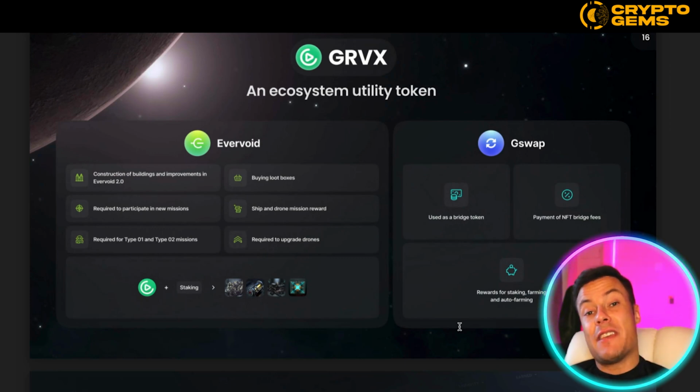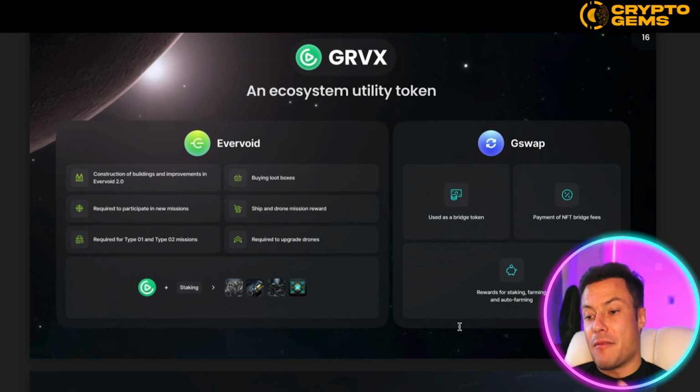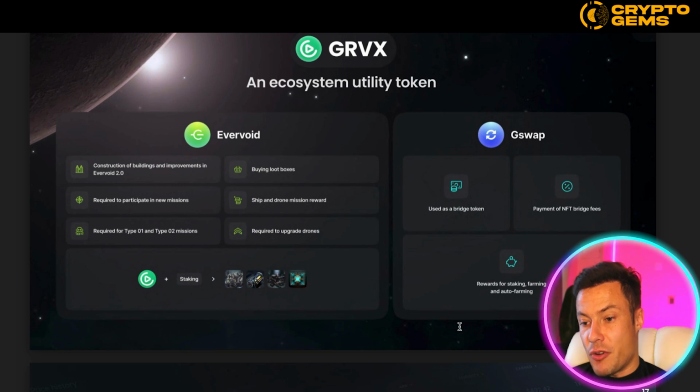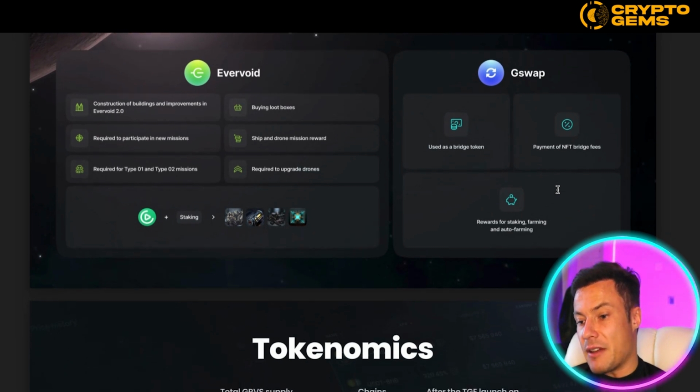And the GRVX, rather than the GRVS, which is the governance token, the GRVX is the utility token, which can be used in Evervoid game and GSwap, for construction of buildings and improvements in the Evervoid game, required to participate in new missions, buying loot boxes, ship and drone mission rewards, and then in GSwap it can be used as a bridge token, payment of NFT bridges, rewards for staking, farming and auto farming.